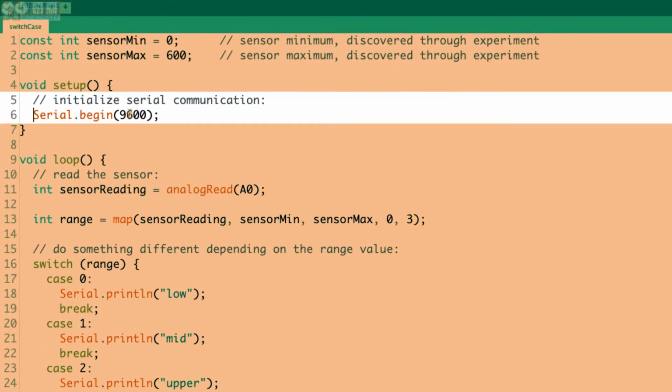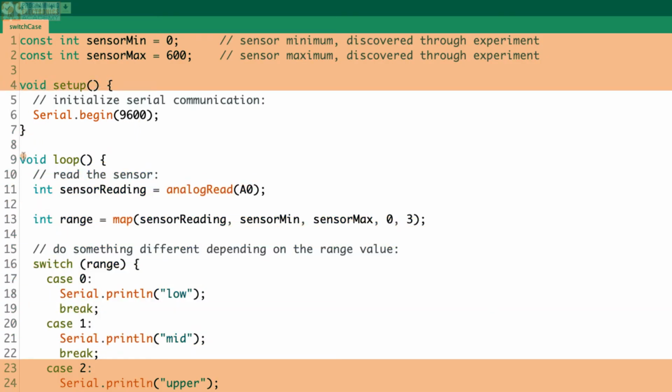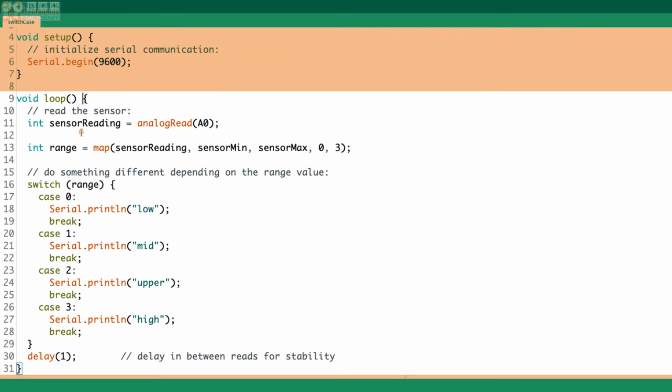Okay, so Serial.begin initializes that serial communication. Super important function. Don't worry about the 9600 now, just go with it. Again, it's just the rate of communication. Okay, so we go through setup, then we jump into the loop. What does loop do? It goes over and over and over again.